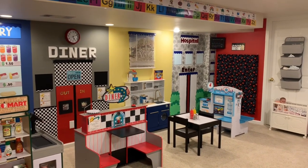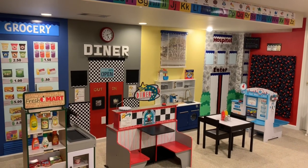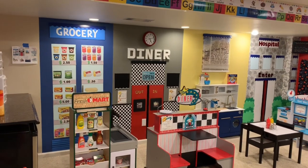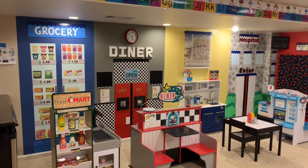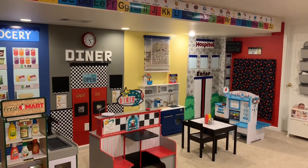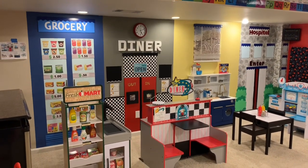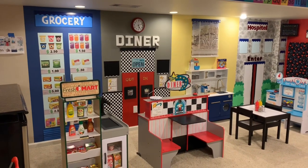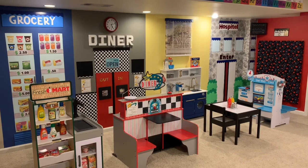Today's video I wanted to focus on the back half of my basement, which has typically been used for my infant area. The back wall previously was just with cutouts and posters, and the front half is where I had my original storefronts. I still have those storefronts, but I have since added four more. I'll be going through each of the four storefronts, my thought process behind it, how I designed it, and the changes I've made.